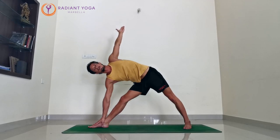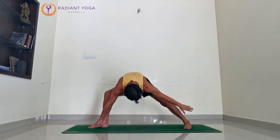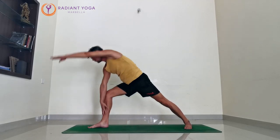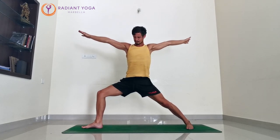On your next inhalation, bend your right knee. As you exhale, take your left hand onto your left ankle. As you inhale, swing your left arm forward in a circular movement to lift yourself up. And then if you need to adjust your stance for the Virabhadrasana, you can lengthen your stance, making sure your right knee is above your right ankle.